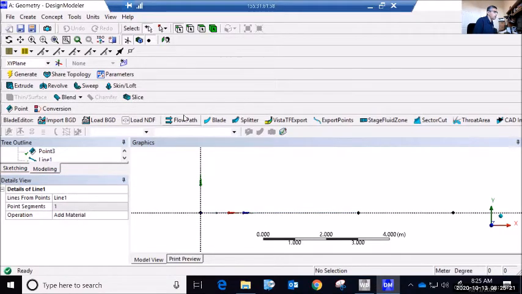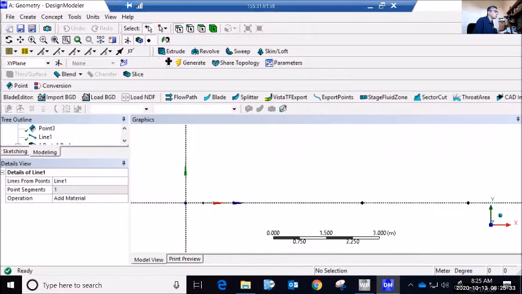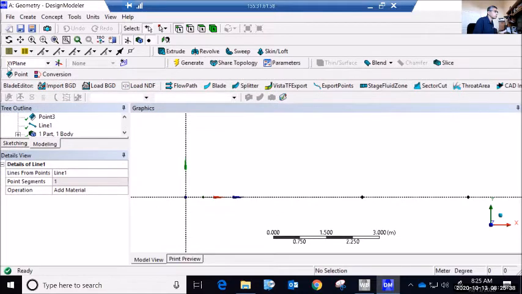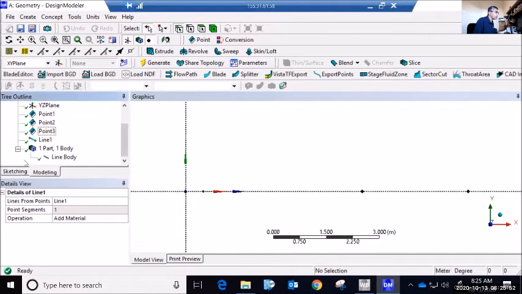So if I look here, I created one line body and I have 1 part.